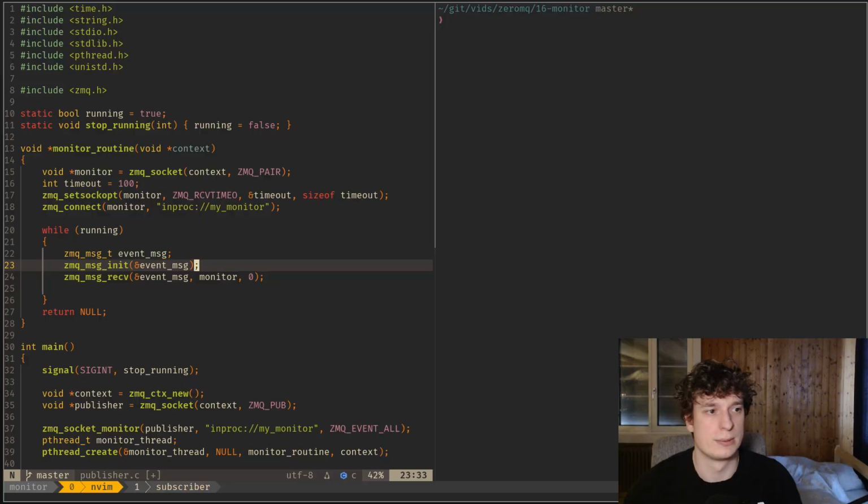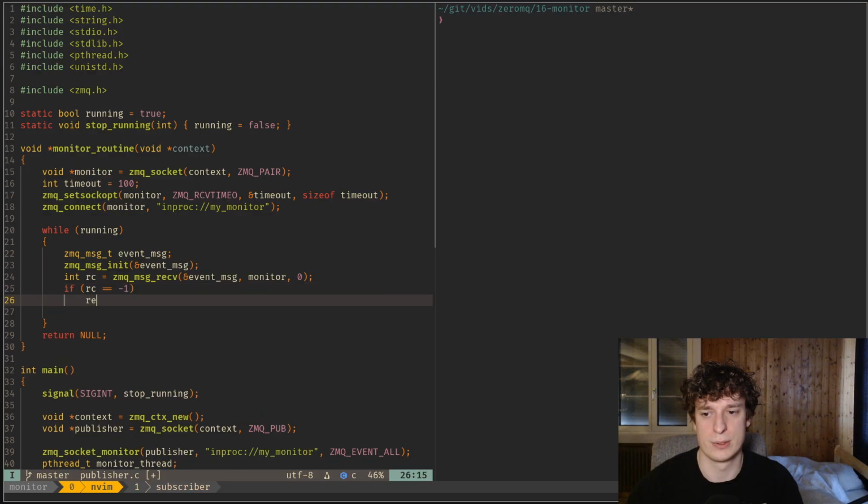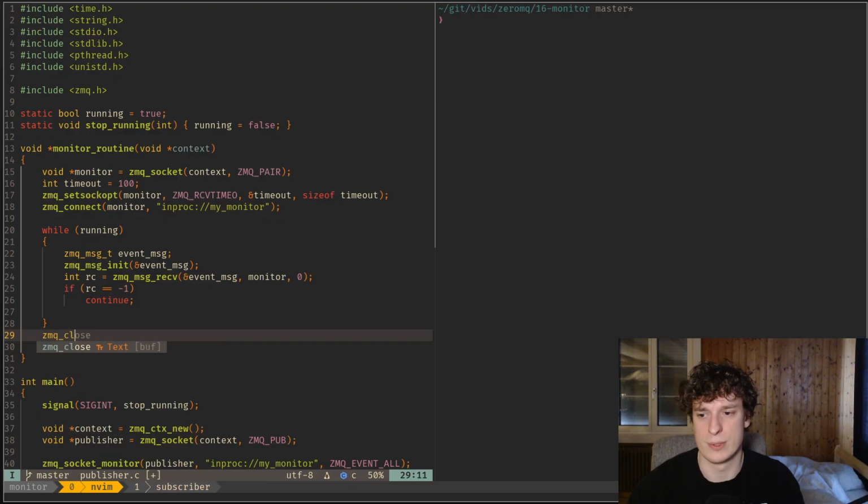Let's also check the return code. If it's equal to -1, we want to continue, so that if there is a timeout, we stop the thread. We want to do zmq_close on the monitor as well.